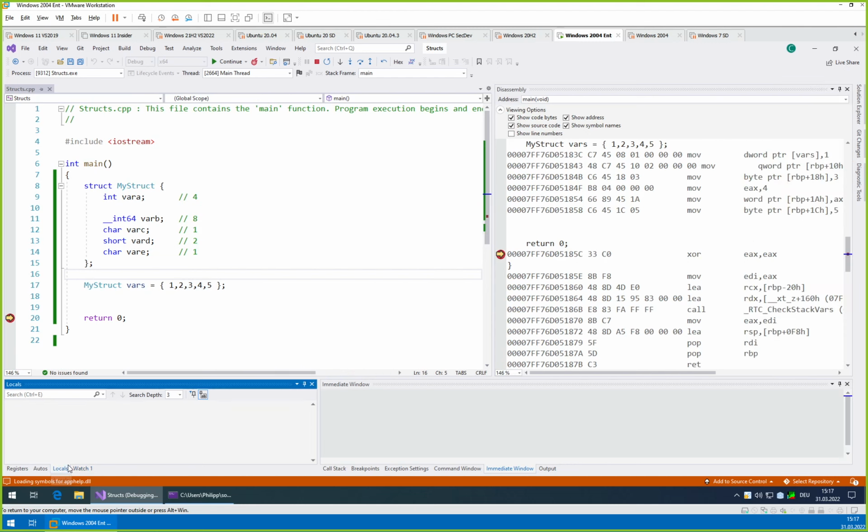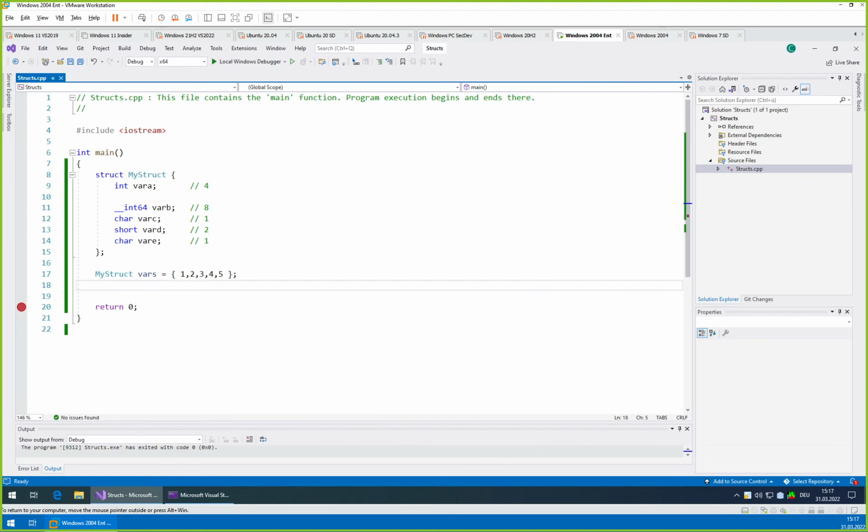Okay, so here we can see in the locals all the variables and the values we have assigned, and what we can now also take a look at is how large this structure is. In principle we could count like 4, 12, 13, 14, 15, 16. Wait, is that correct? Shouldn't be. Wait, 4 and 4 and 8. No, that's fine. It counts like 16. It won't be 16. You will see that in a minute.